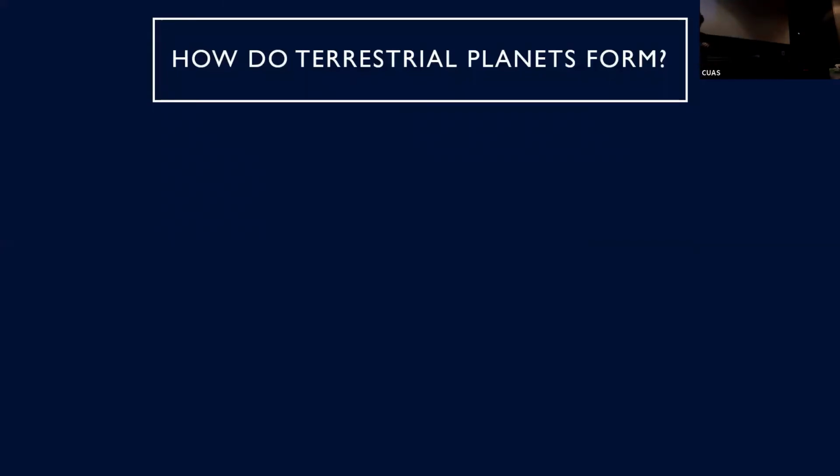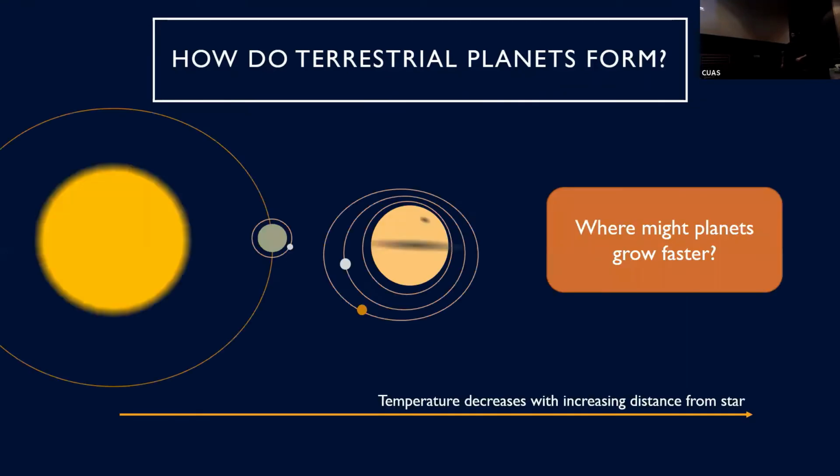So far, I've just explained giant planet formation. I think it's important to talk about what's happening in the inner solar system as well, in the inner regions of planetary systems that are much closer to the star. Because with giant planets, sure, we probably know how Jupiter and Saturn form. But we should talk about how terrestrial planets form.